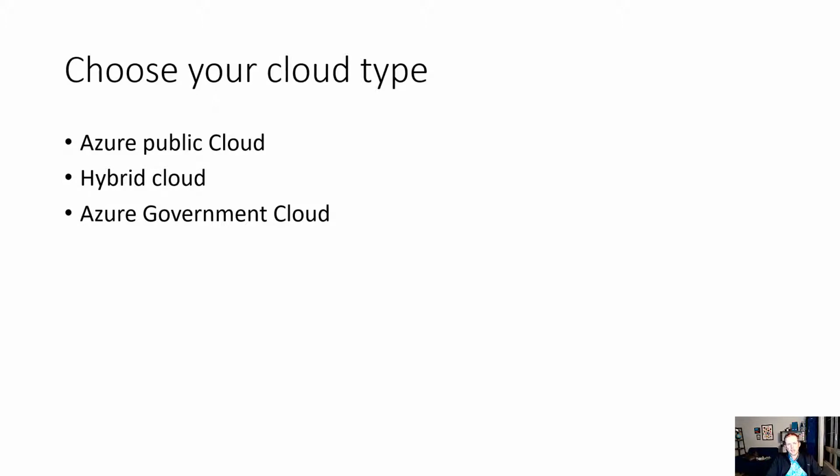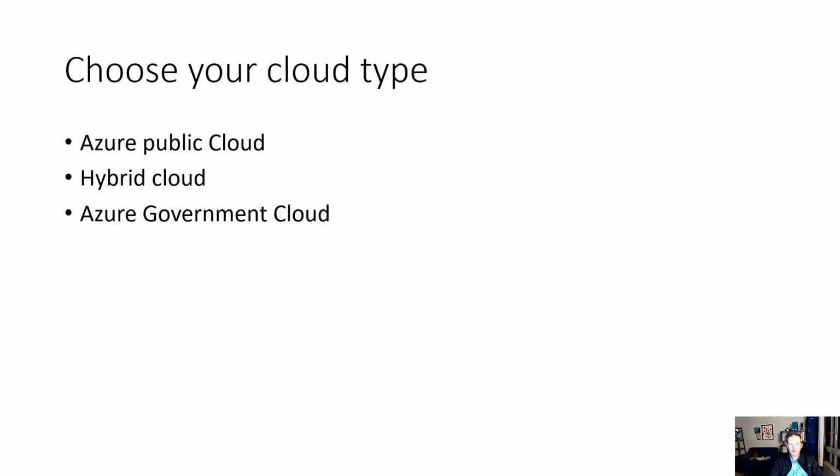I also know that some of you work in countries that won't allow you to put data into Azure in the United States. You have to choose a region in Europe or in Asia or where you're operating. So you might want to pay attention to that too. Which data center are you allowed to put data in, and what will you be implementing? You also might choose a hybrid cloud, meaning some of your resources might stay on-premise while other of your resources move over to Azure. And it's important to note what's going to stay and what's going to go, right?